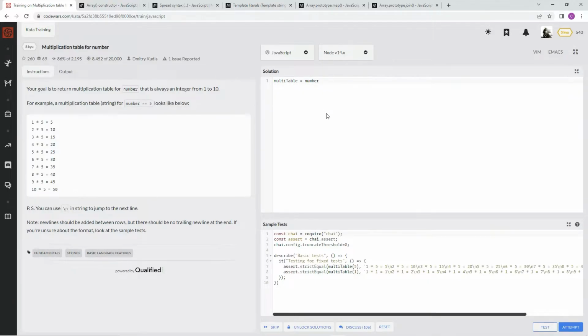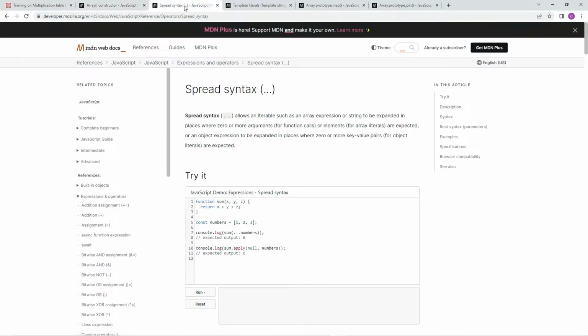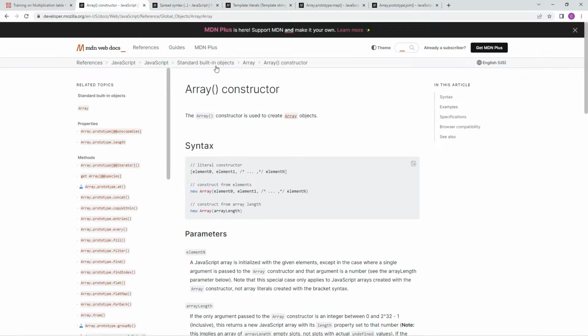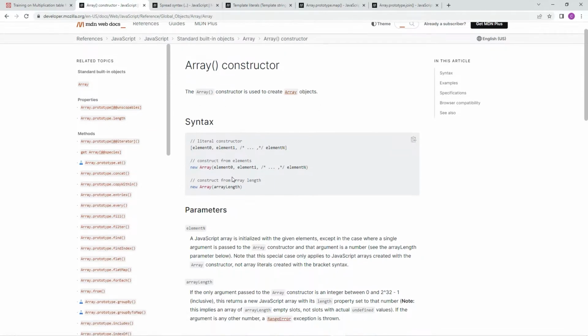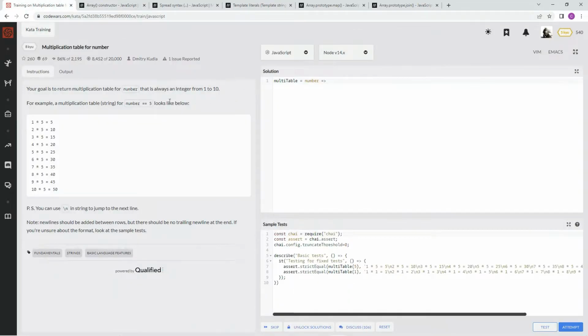And the first thing we're going to do is make an array, because down here, it's a string, but to do any work, we've got to make an array. So we're going to use the array constructor, but we're also going to use spread syntax with it as well. With the array constructor, you just put a capital Array in front of something in parentheses, and it makes an array. In this case, we're going to put the array length inside of it, which is 10, because we're doing 1 through 10.